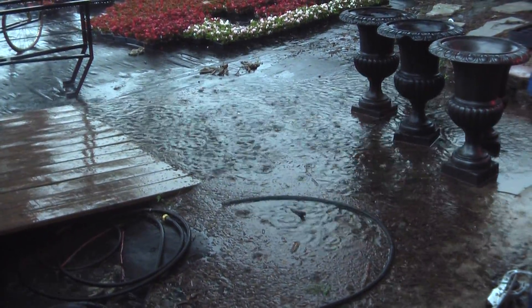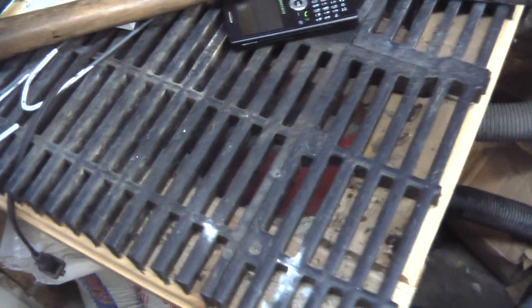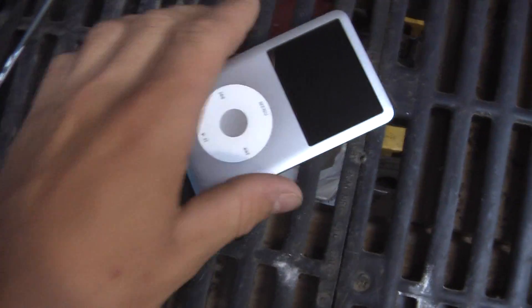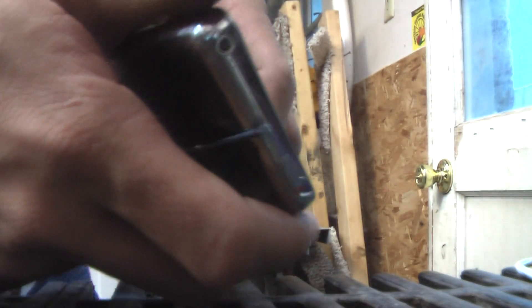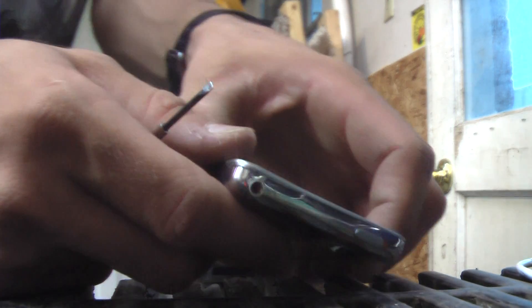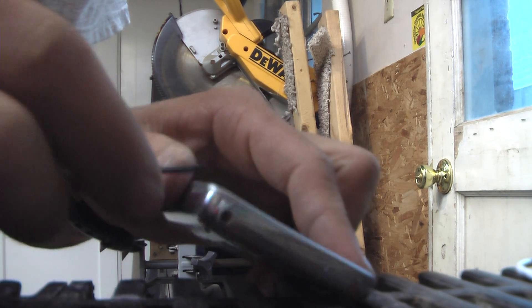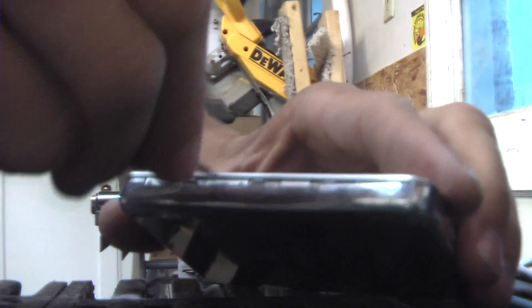Wow, look at it pouring down! I'm glad I cleaned the gutters out the other day. I don't have the very best work table for working on small stuff like this, but if you're careful it'll work okay — just got to make sure I don't drop any screws or small pieces through these panels. Although I do really like Apple products, I think they could make them a little bit easier for people who like to do stuff themselves. I'm using a little miniature screwdriver here to get this thing apart — it's coming up slowly but surely, takes a long time especially these newer ones.